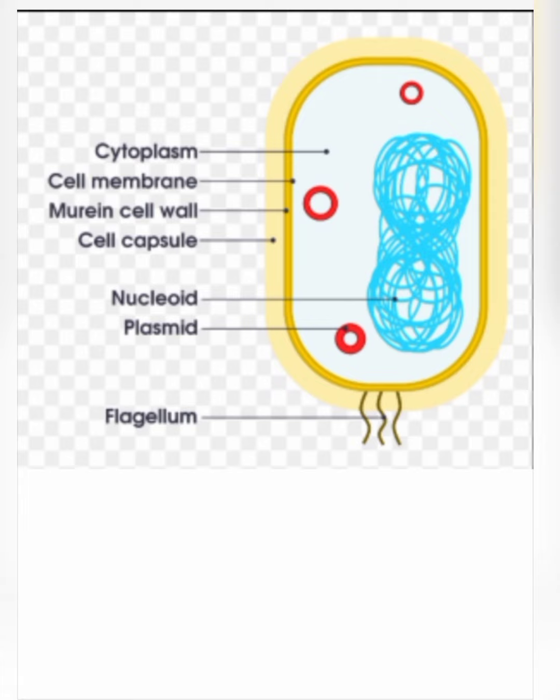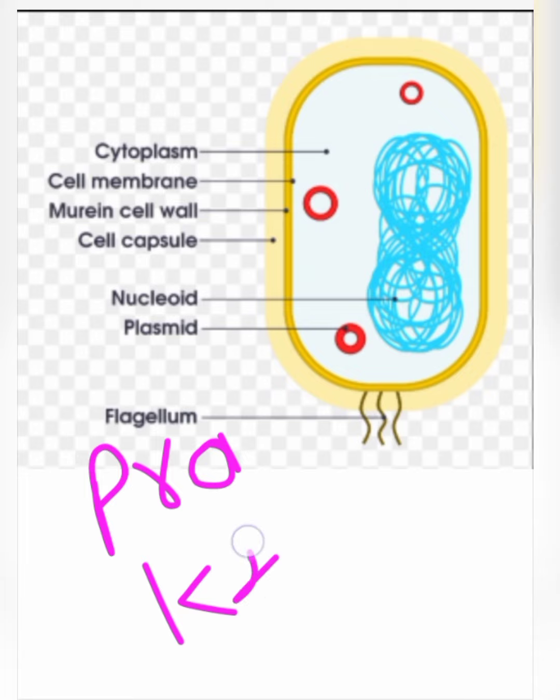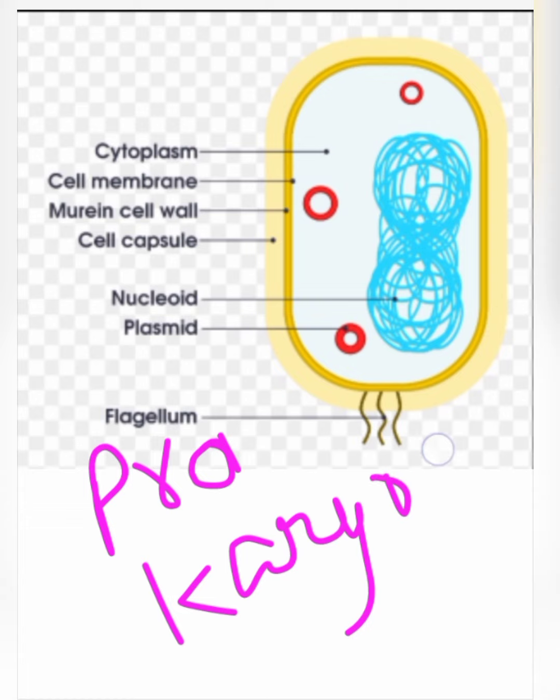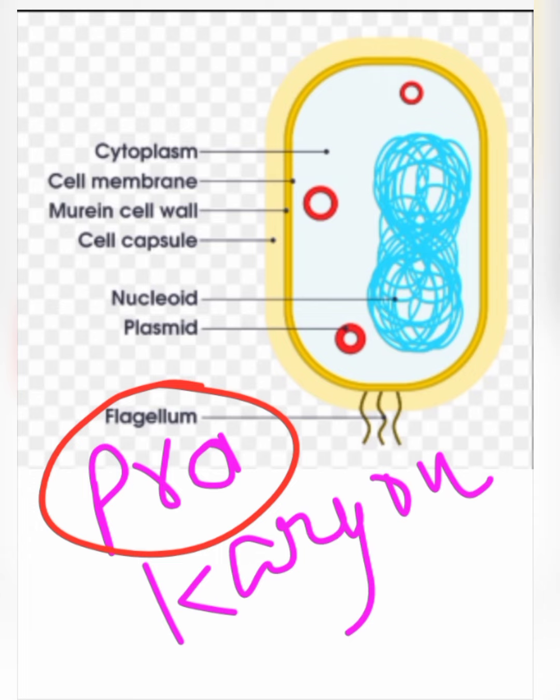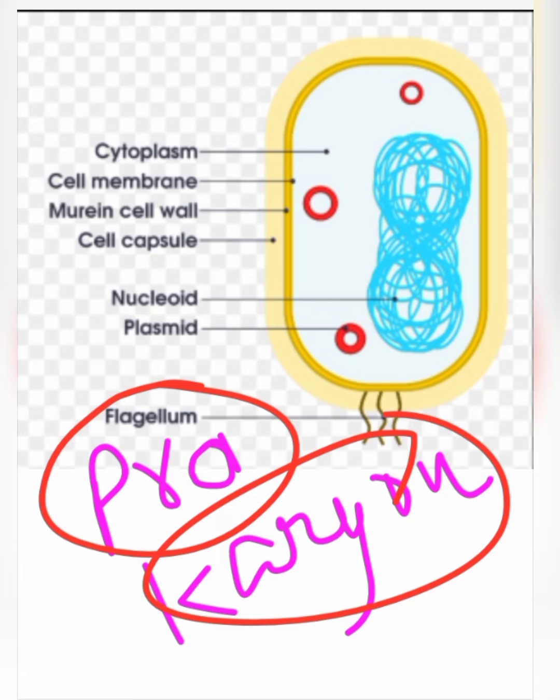Similarly, here you have the word prokaryotic. Let's break the word. It can be broken into two parts, that is pro and karyon. Looking at the literal meaning of these words, pro means early, primitive, before, and karyon means nucleus. Now you might be getting confused when I say primitive nucleus, so what is the meaning of the term primitive nucleus or before nucleus? Primitive nucleus, before nucleus, early nucleus.